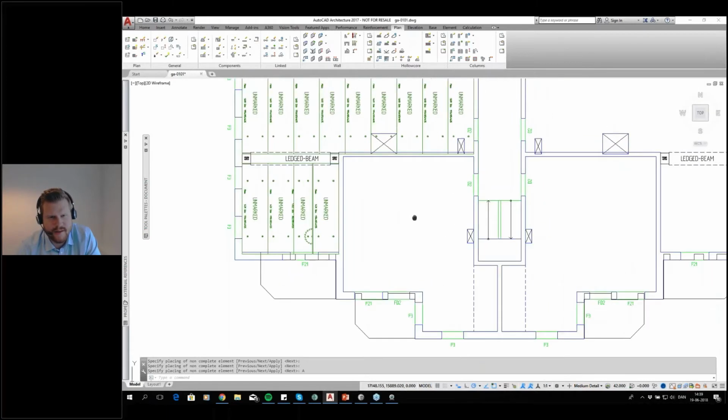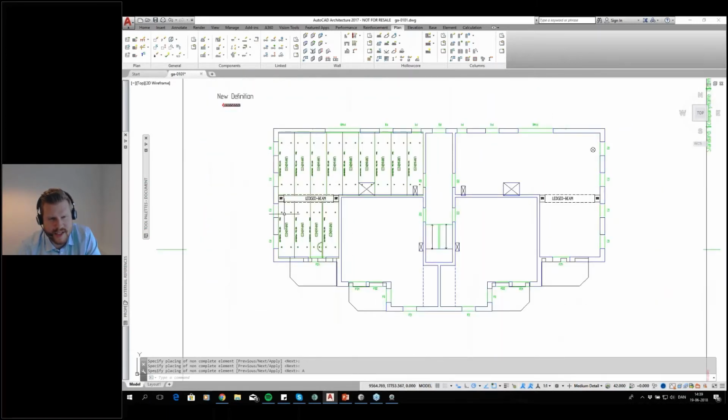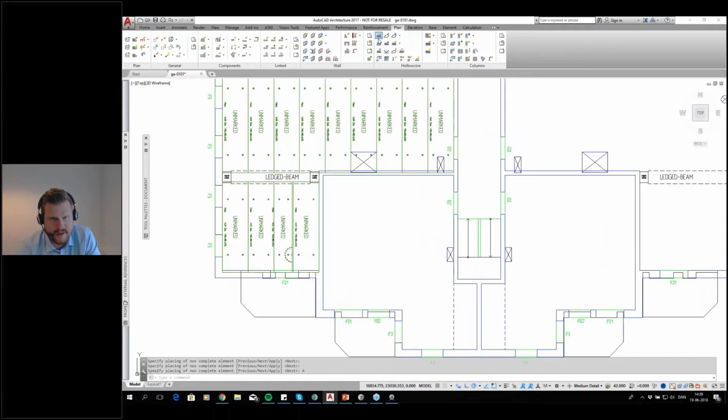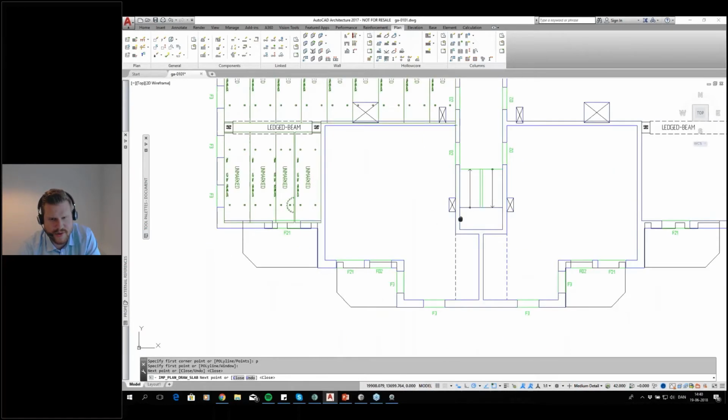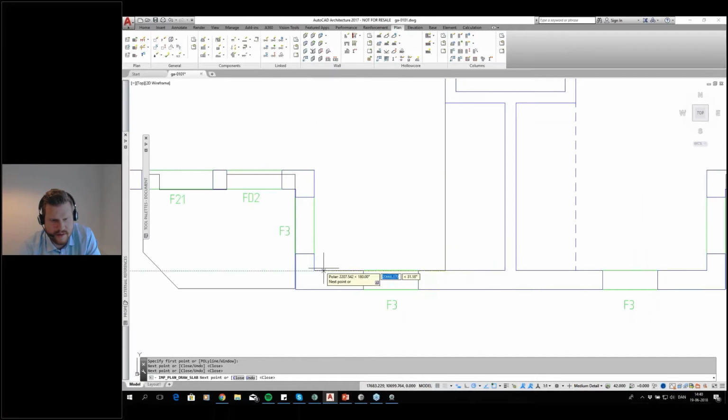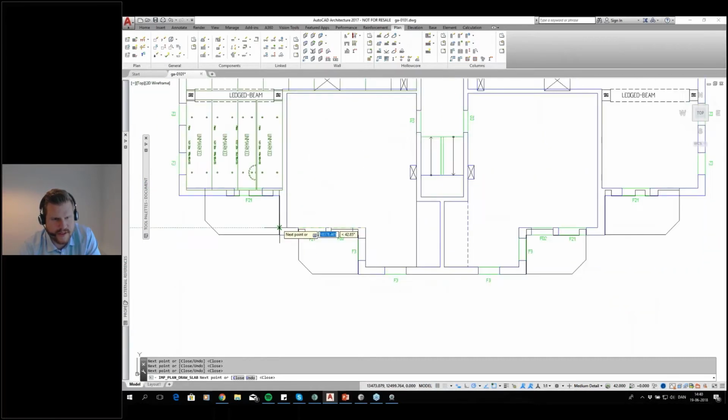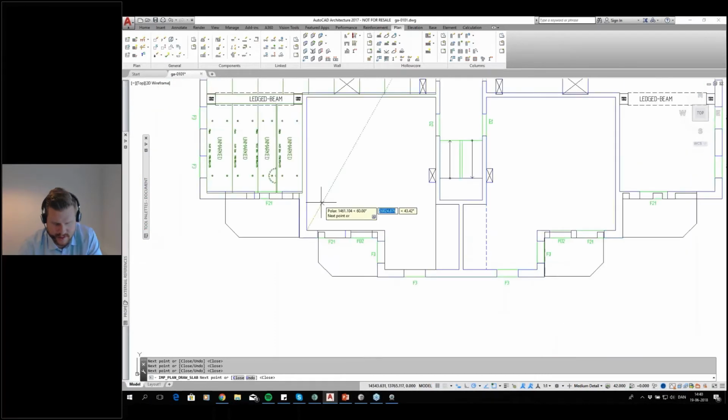So now I have an area down here, which is not a rectangular area. So I want to do the same thing again, but this time instead, when I want to draw them, I just write out P, press enter. And then I can go in, pick the points instead. So first point to second point to third, fourth, fifth, etc. So let me just hit the right points here to snap.